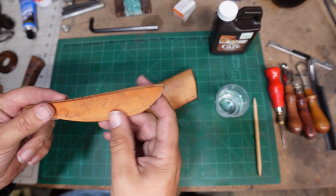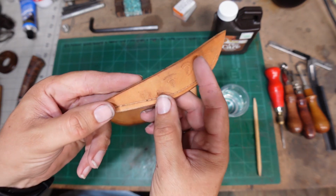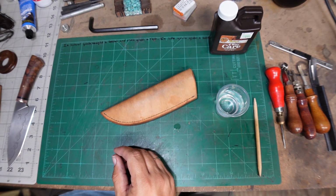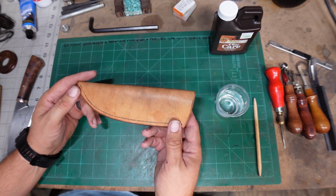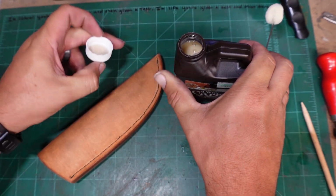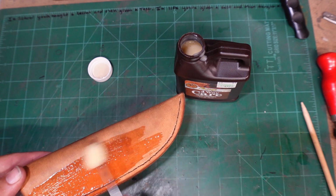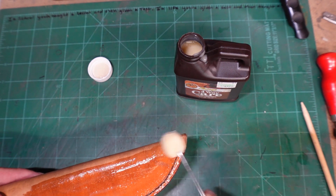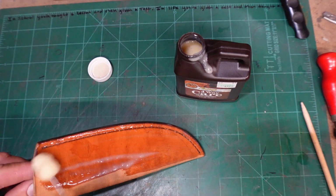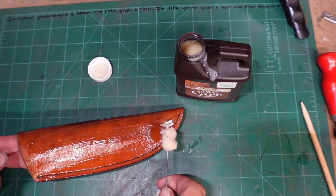I did a pretty good job on a little piece that I was messing around with, my just different random things that I have for this. Trying out the stitching and all that, but put a pretty decent finish on it. So we'll go ahead and use it. We'll see what it ends up doing to this piece right here, and go from there. Alright, let's go ahead and try this stuff out. If it makes it a hair darker, I'm perfectly fine with that.